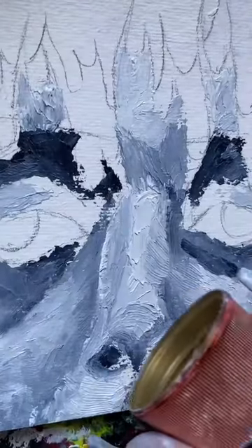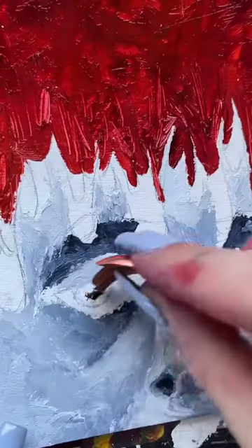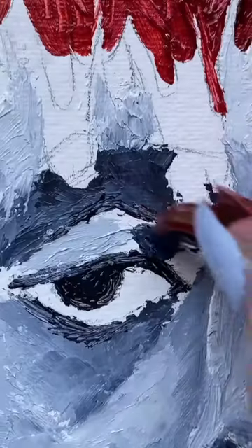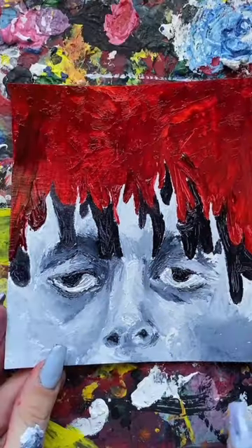The bottle cap was actually really nice when I was doing the skin and created a really cool texture, but oh my god did I want to pull my hair out when I was doing the details. So I ended up breaking the bottle cap in half just so I could have a sharp edge to do all the details with. In conclusion, I don't love it but it's adequate.